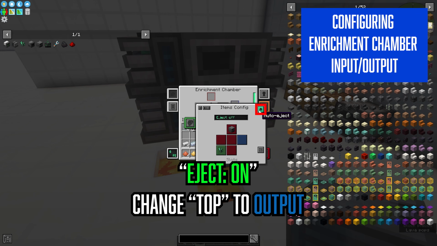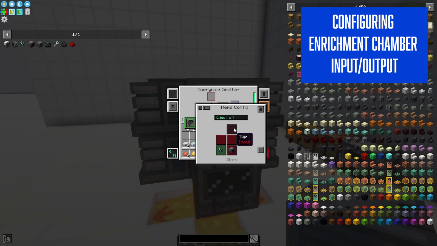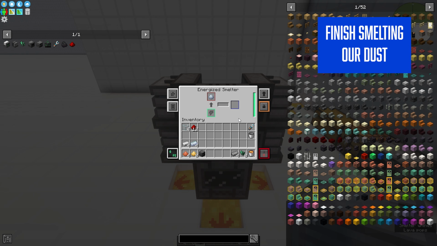Next, we have to turn on the side config, make sure the auto ejector on the top is put to output. Then we're going to go to the smelter, make sure the bottom is put to input. Now we're going to get to smelt all of our dust a little bit quicker than the furnace, and we won't have to use any more coal.